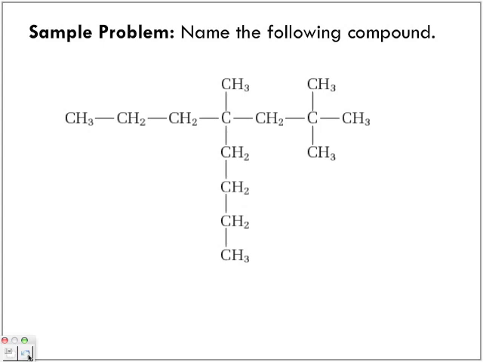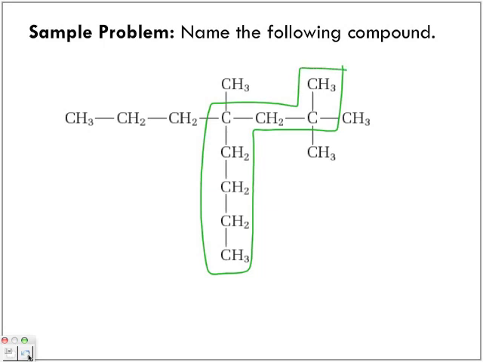Okay, let's look at the next sample problem. We're going to name the following, and this one might not be as easy to identify the main chain, because there's a number that we can look at. If you look closely, this is what you should get as your main chain. Here we will have one carbon, and again we number it closest to the first branch. So 1 carbon, 2 carbons, 3, 4, 5, 6, 7, 8 carbons that we can find for our main chain. So we have octane.